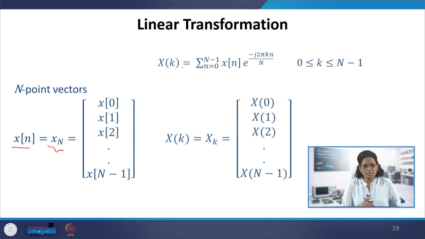And similarly, this is mapped into x of k in the frequency domain, where k is varying from 0 to n minus 1, 0, 1, 2, 3 up to n minus 1. This is x of k. This is another vector of the same dimensions, n cross 1 or 1 cross n, depending on the way in which we write. So there are n samples in it, and this is also a vector. So getting x of k from x of n, or x of n from x of k, what is the transformation that needs to be used? That's what we are saying is a linear transformation.